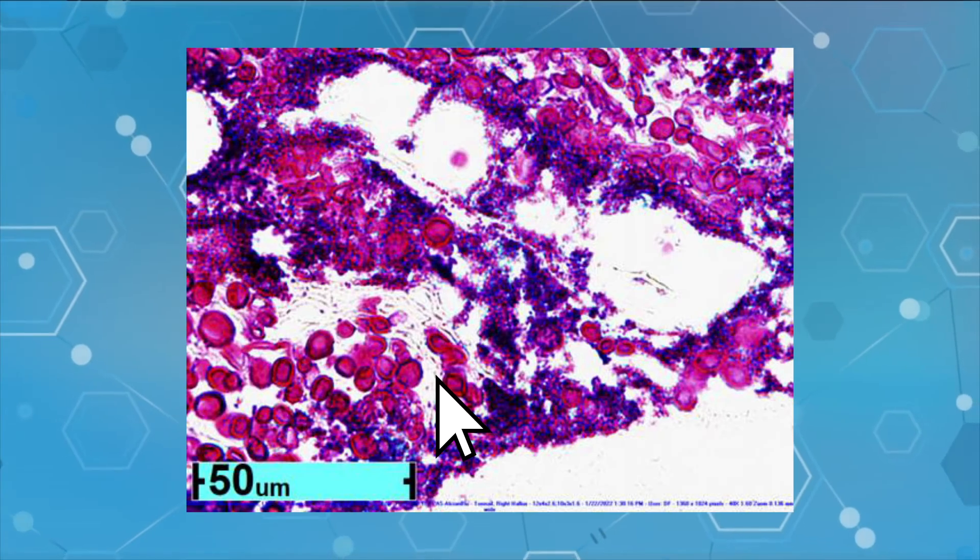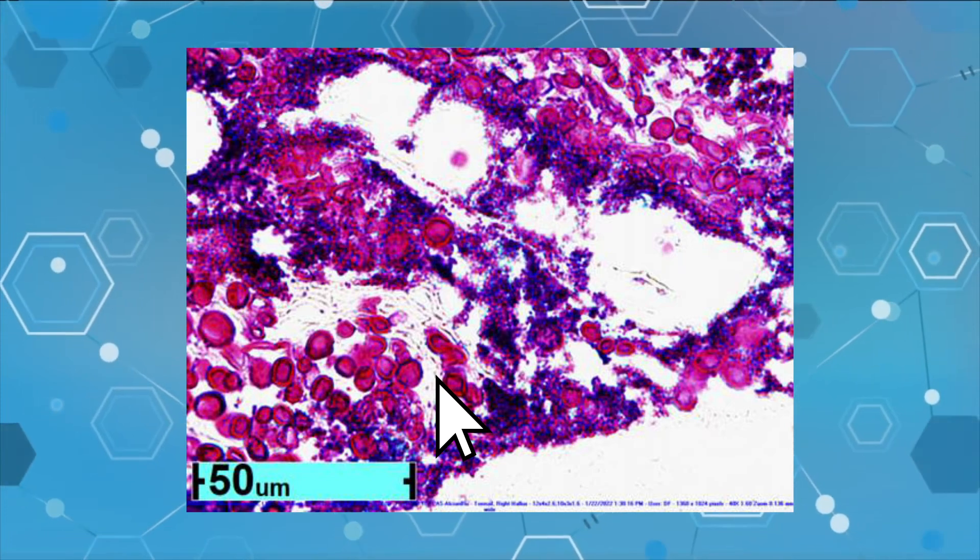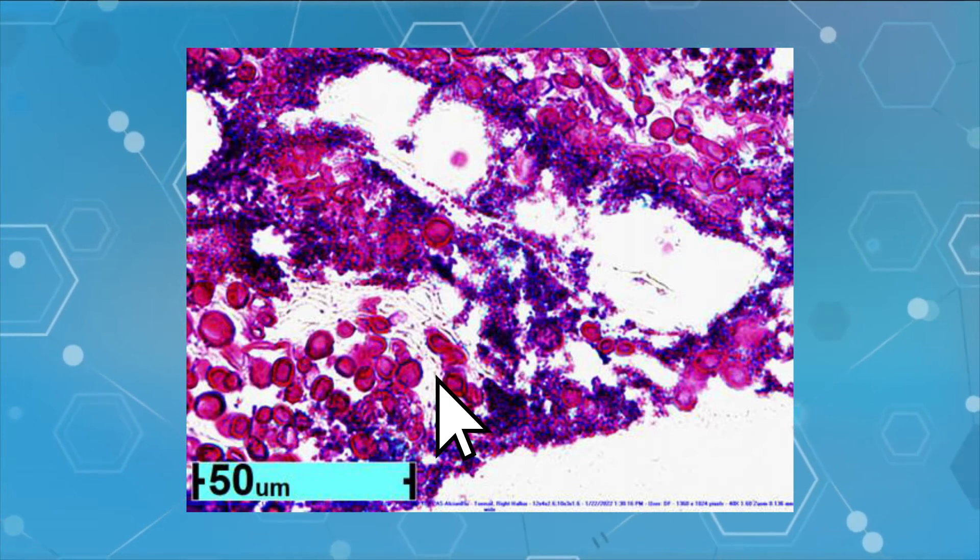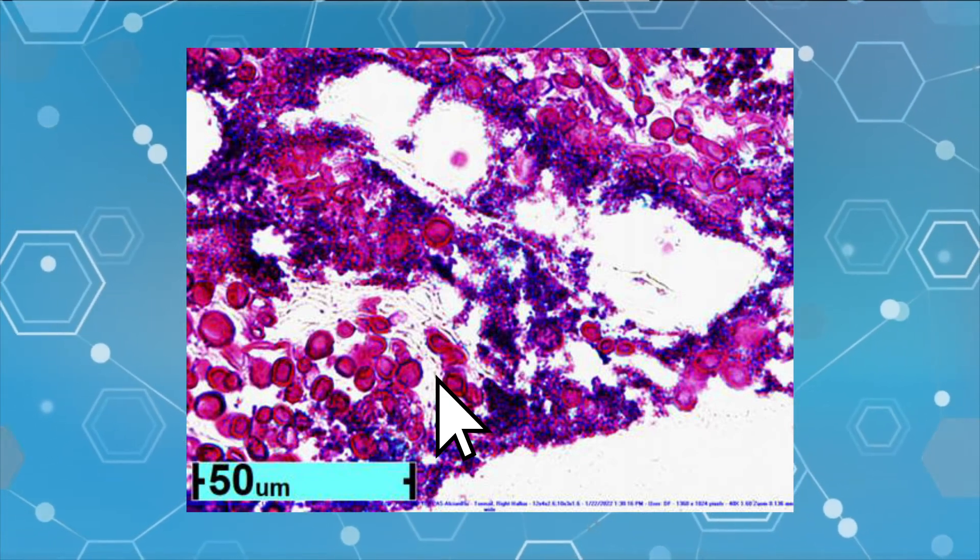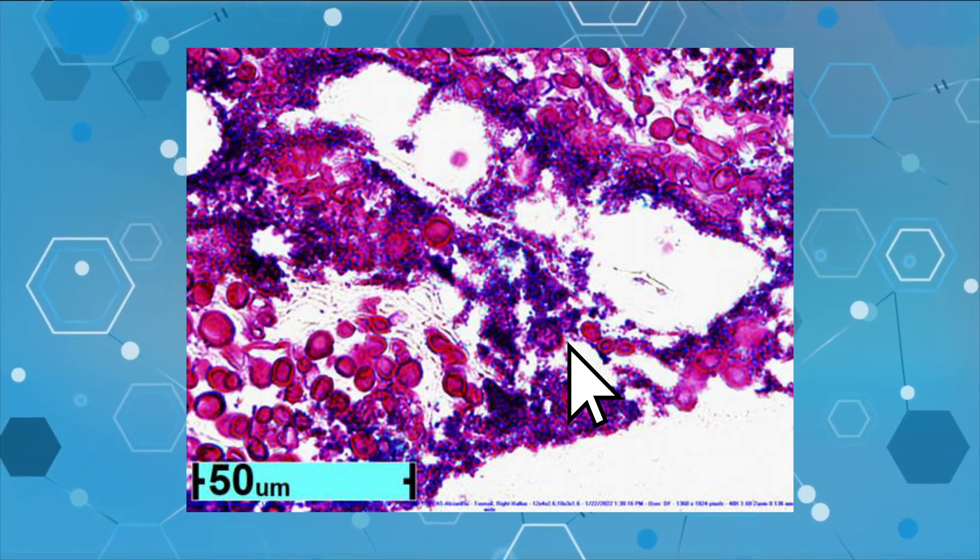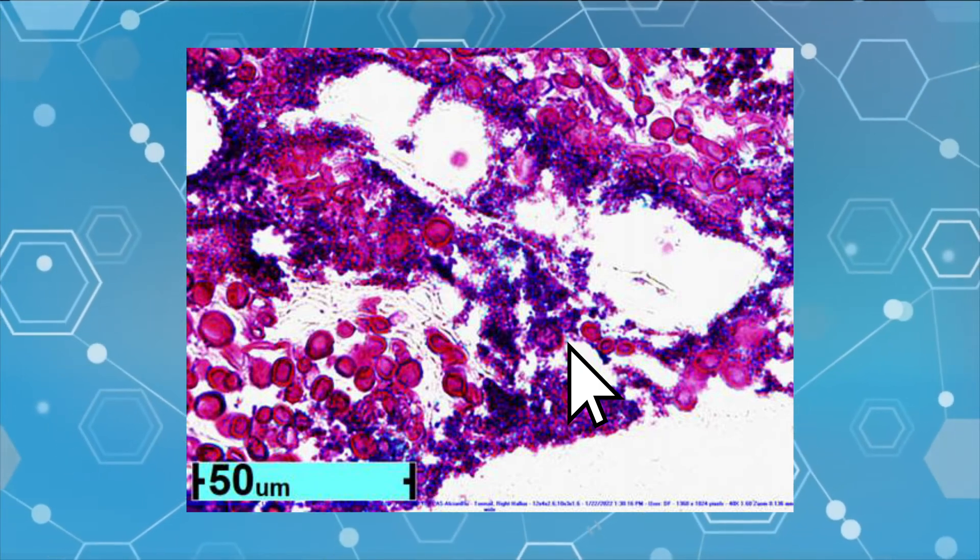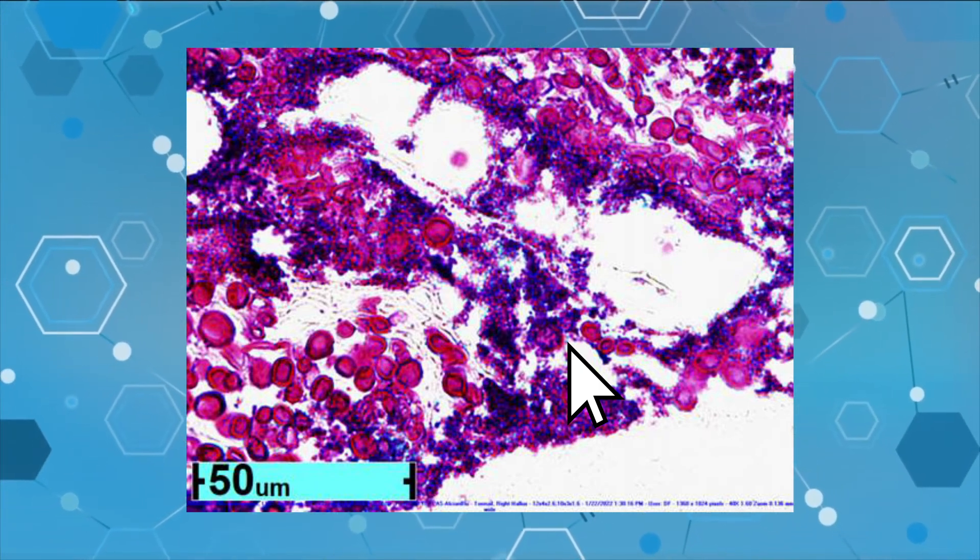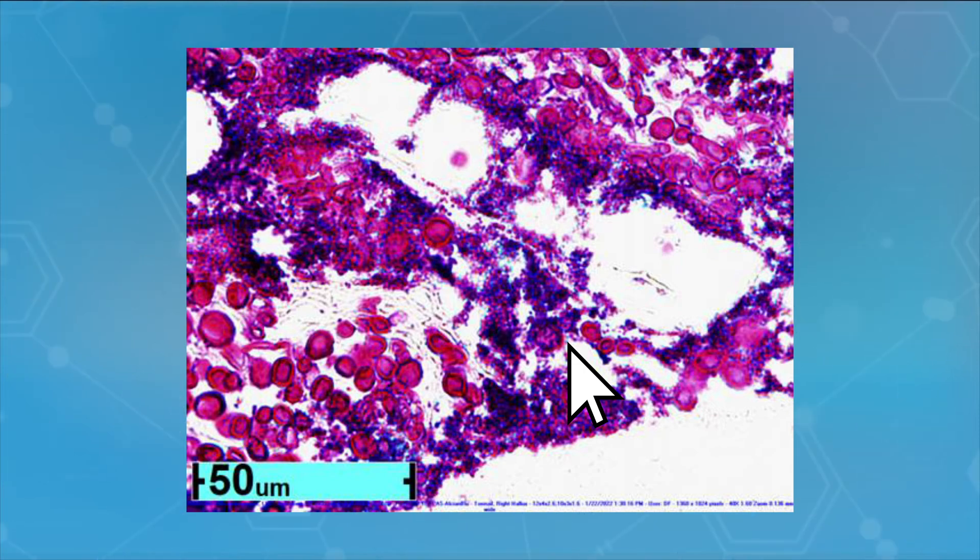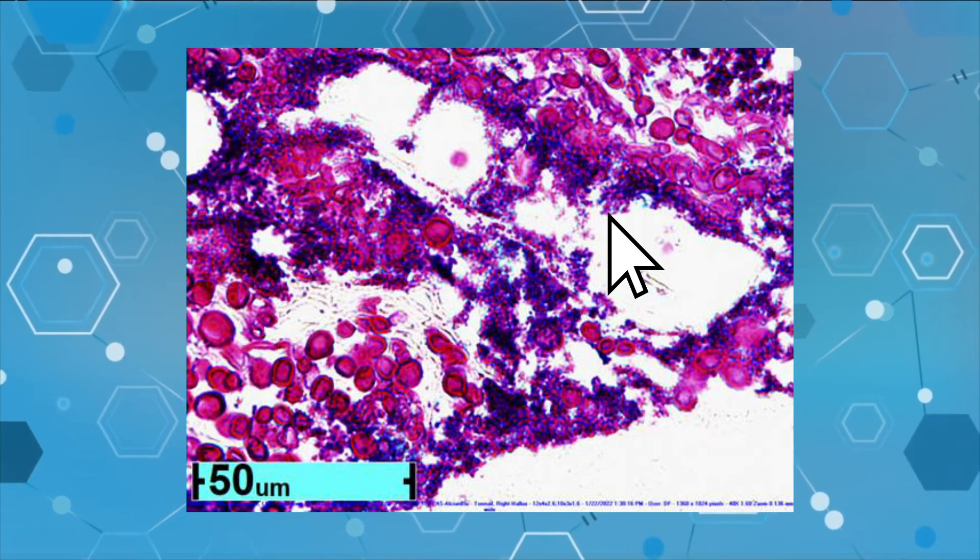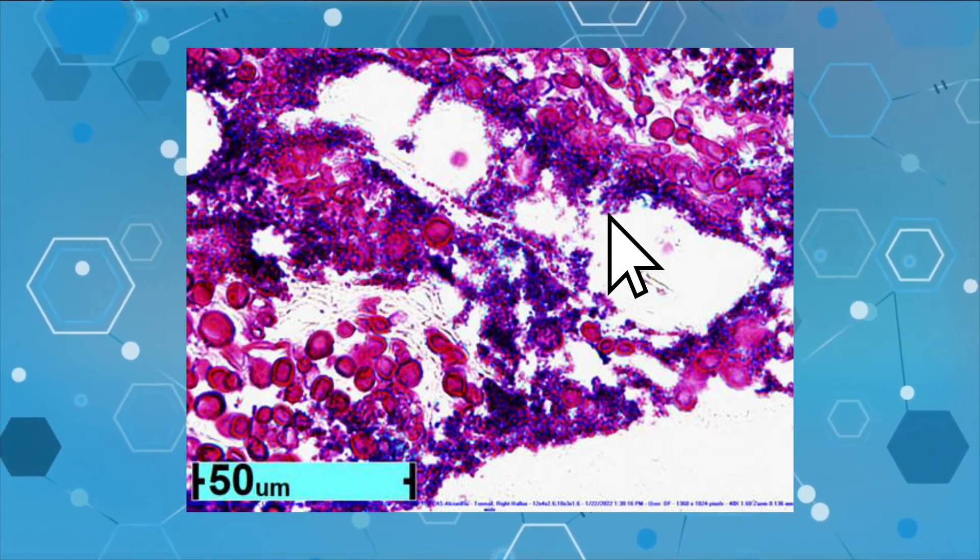And they use something called KOH to dissolve all that keratin material, so all that's left is this stuff. And they use different stains to make these different colors pop out. Now this red fuchsia color is the color of things that are being stained by pretty much the cytoplasm of the different cells that exist there. And this darker purple color, this basophilic stain, is things that have a big amount of DNA in it.